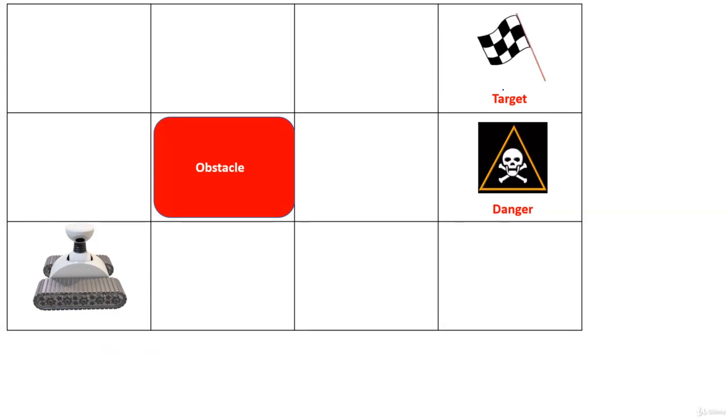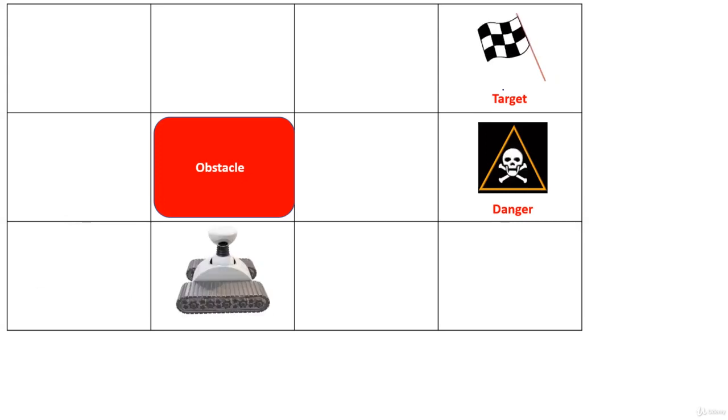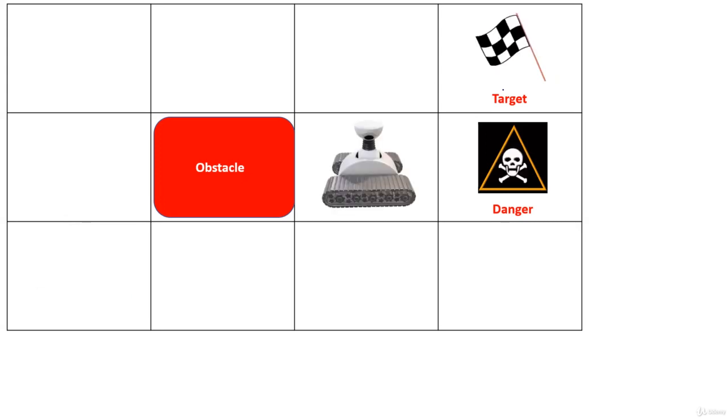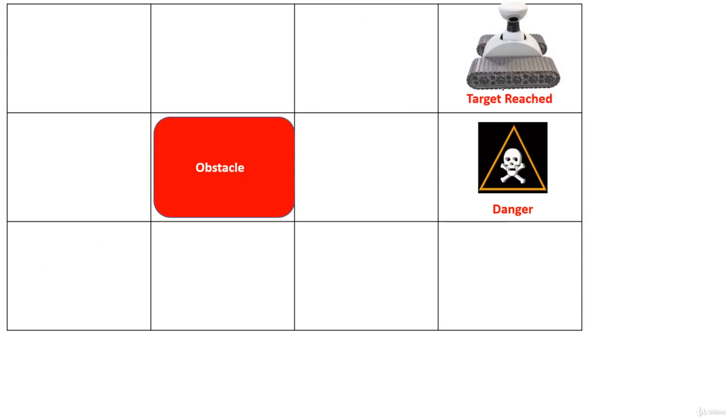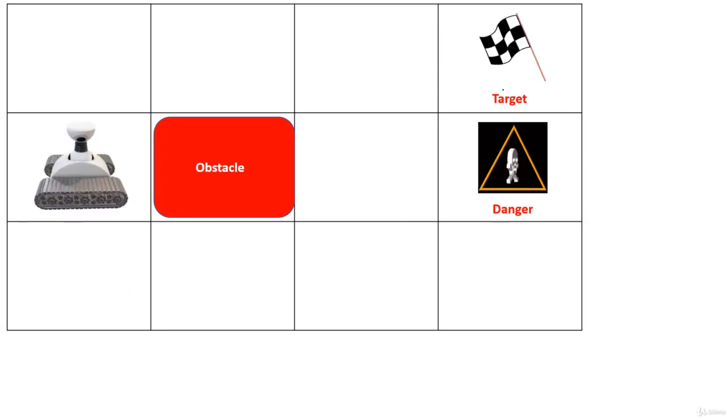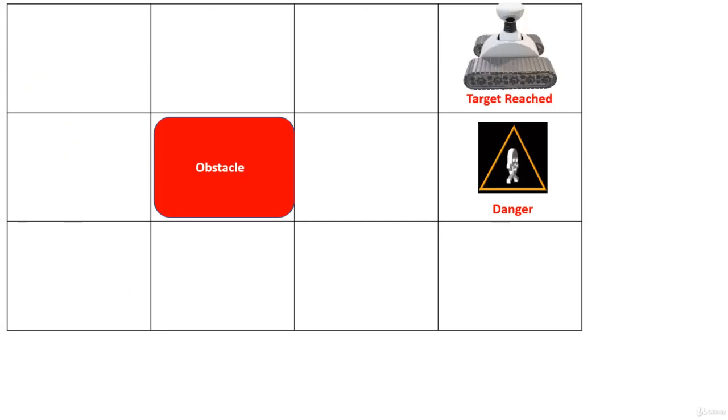Okay, great. So let's try to understand how the UGV will try to find the way. Let's travel with the UGV. The UGV has moved to the first block, second block. Okay, let's start again. It may take this way: one, two, three, four, five, and the target is reached. Do you think it is so easy that way? Okay, let's consider the concept of a reward and a penalty.